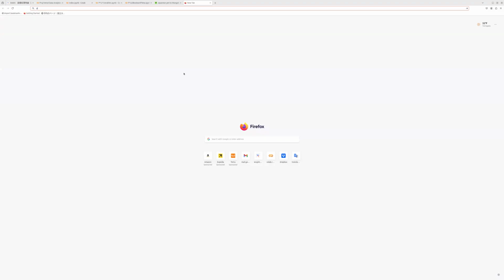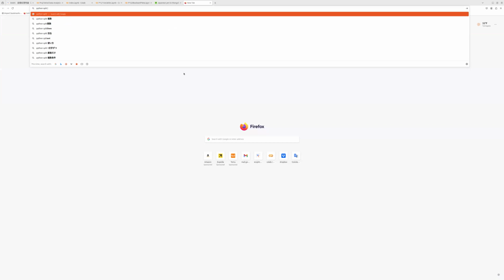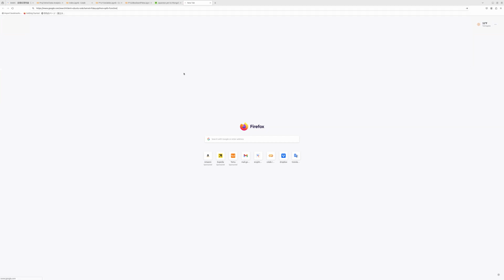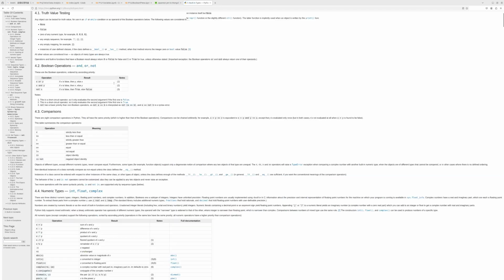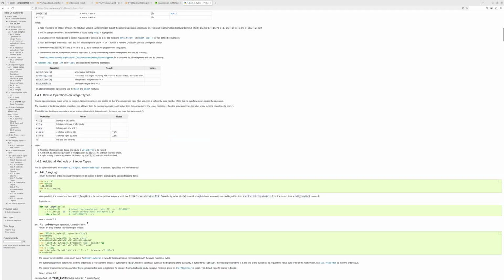Okay, so I can Google it if I want. And you have several pages with tutorials and so on. For example, this is the official Python documentation about what the split function does, with lots of explanation and some examples. Okay, Stack Overflow, Code Learn, all of these are pages that have lots of useful information for you at this stage.